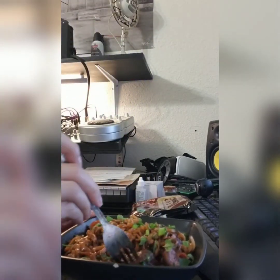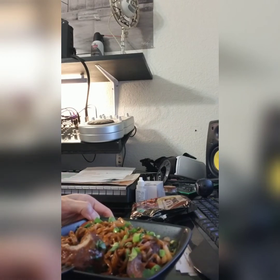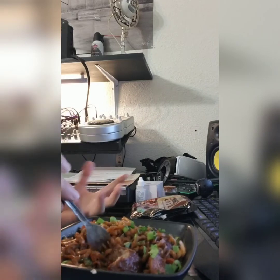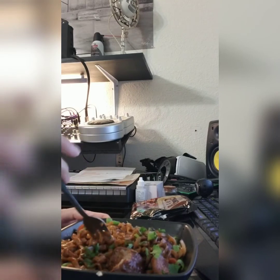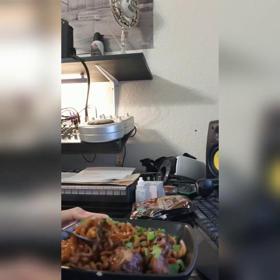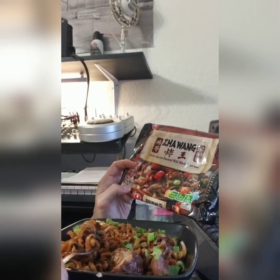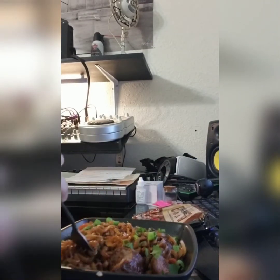Mmm, damn, that's good. I wouldn't say nothing special about it, but if you're wanting something that's going to be kind of hearty but mostly mild — like it's not going to be hard on your stomach like those spicy ones are — this is a good one for that. Maybe if you were sick or something, this would be a good one. I don't know if I should recommend ramen for when you're sick, but it's pretty good. I'm kind of really into the spicy stuff, so only every now and then do I eat a plain dish like this, but it's not bad. I kind of like it.